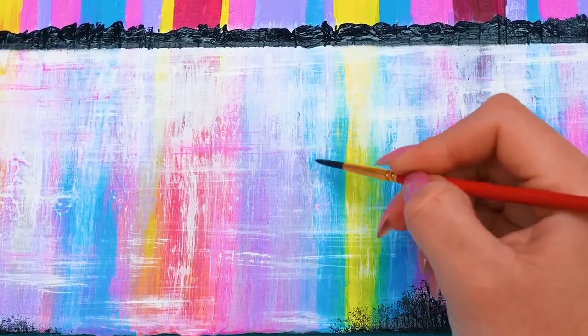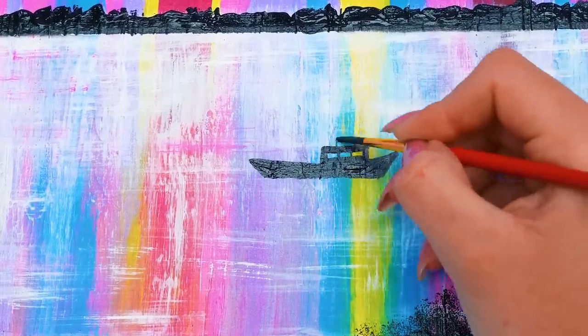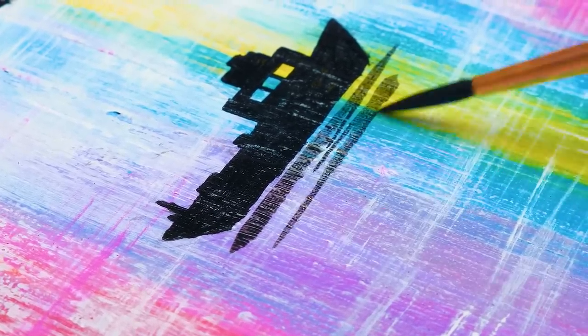Right now, I'm drawing a cute little boat. Let's add a shadow from it on the water, like this. It's not difficult at all.